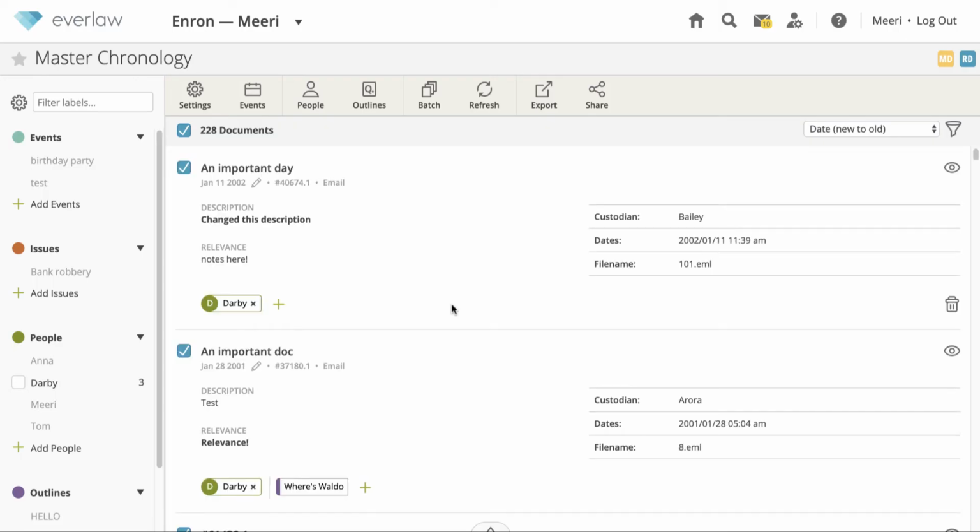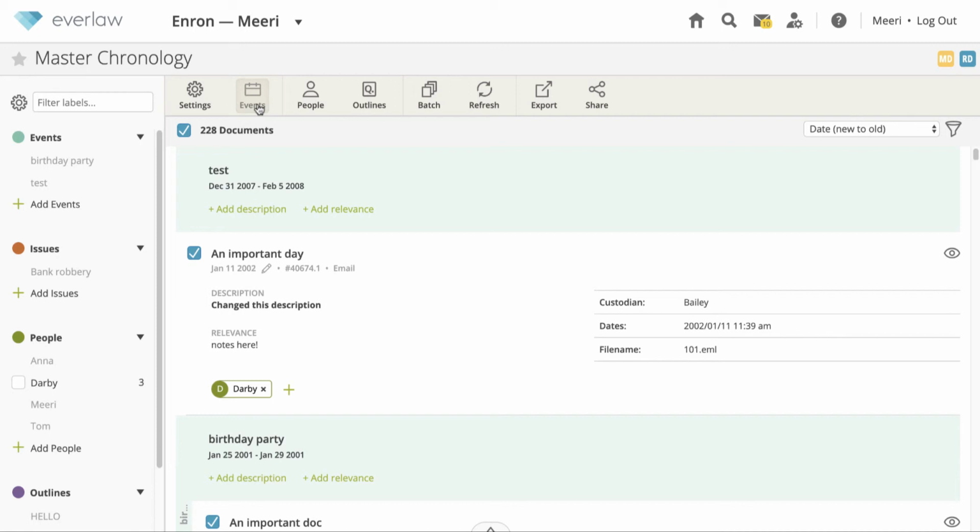Once you've done this, click the Events button in the toolbar. A light blue event marker will appear, which represents the event date range. Since your documents are in chronological order, you can imagine your list of documents as one long timeline. The horizontal component of the event marker represents the start of the event, as if it's another row in your timeline. If you do not have documents that fall within a particular event's date range, this will be the only visual representation of that event in the chronology.